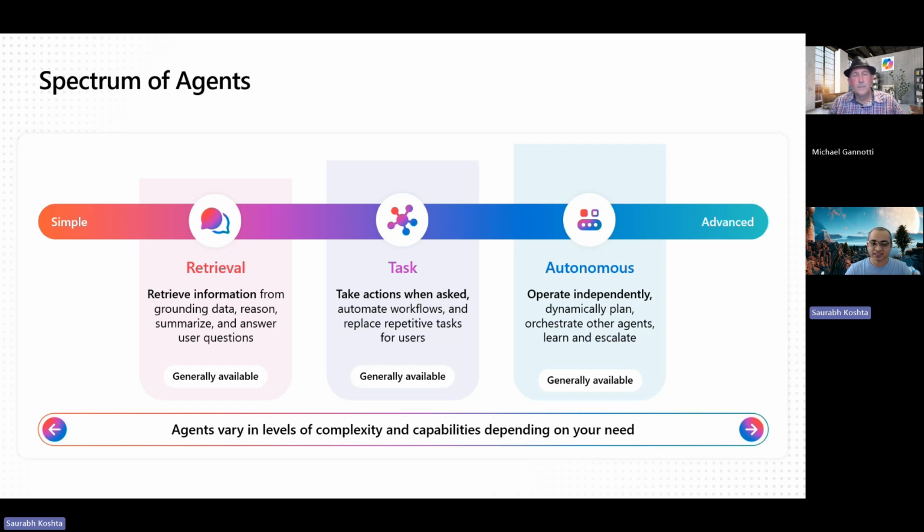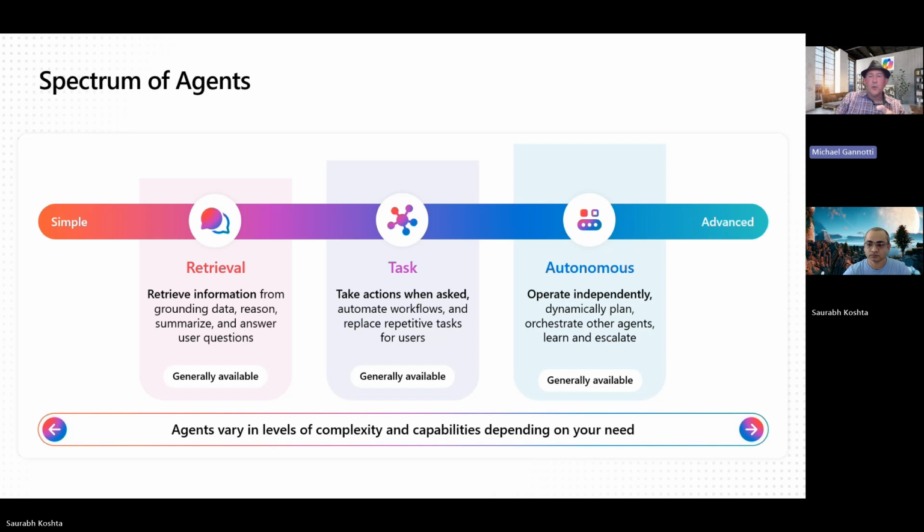Now, all 3 agents can work together or can work independently. But as you go further right, it goes from the simplest form, which is data retrieval, to the advanced form, which is autonomous agents. In our case, it's the simplest form of agents, which is a retrieval agent. So that's essentially what we're going to create and talk about.